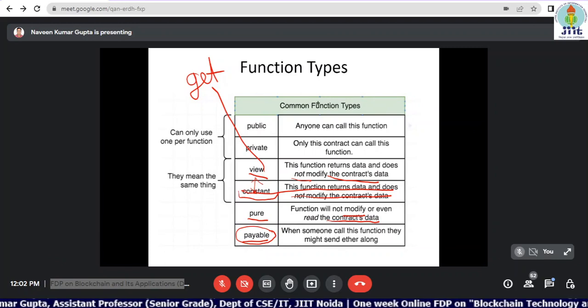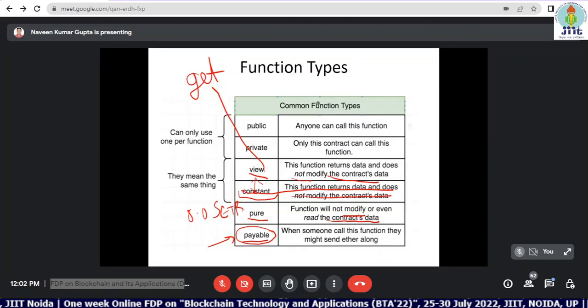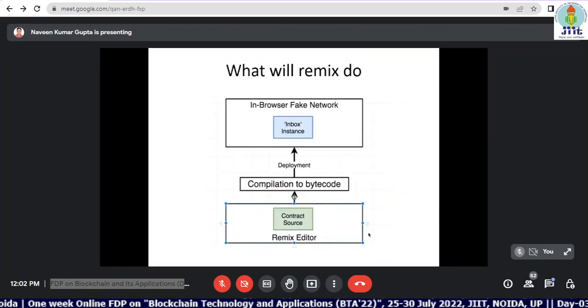What does it mean? Suppose I have created a method that deducts a certain amount, and I have to enter this method by paying 0.05 ether. Then I have to create this method as payable. So let's see it in the practical.